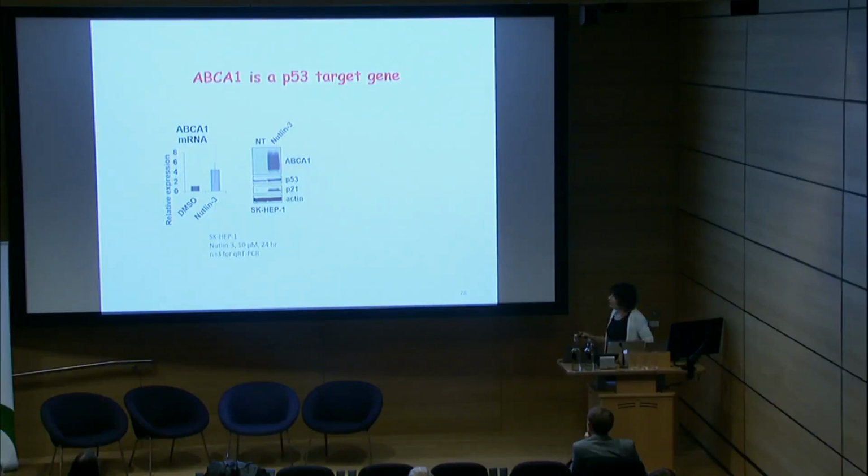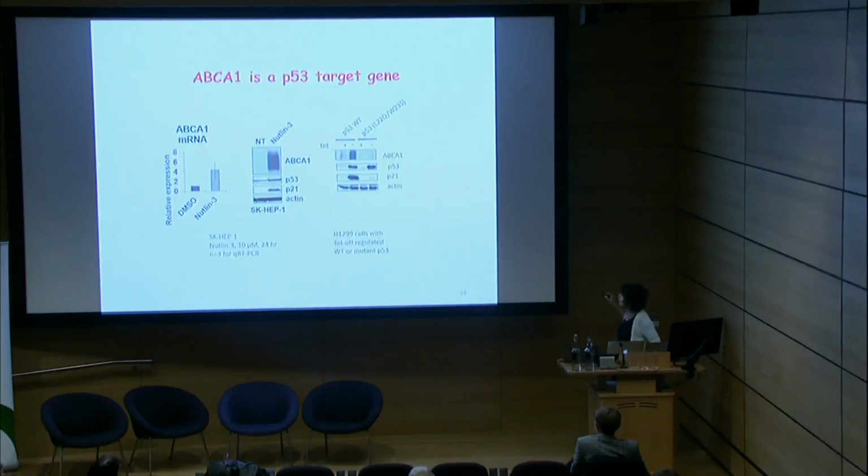And so Sung-Won hypothesized that maybe ABCA1 is a p53 target gene, and indeed it is. If you increase the levels of p53, you increase the levels of ABCA1 message, and this is also ABCA1 protein. You also can find p53 associated with a likely p53 response element at the ABCA1 promoter. And if you use a transcriptionally inert version of p53, a transcriptional mutation of the p53 activation domain, you no longer can increase the levels of ABCA1 or p53's famous target p21.